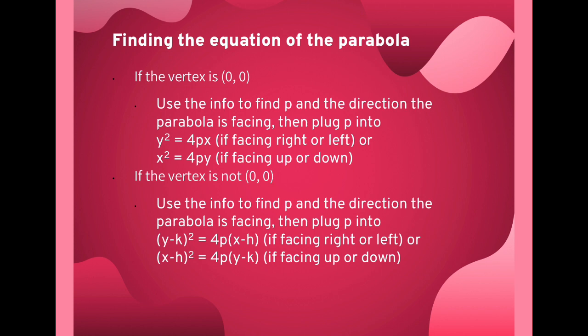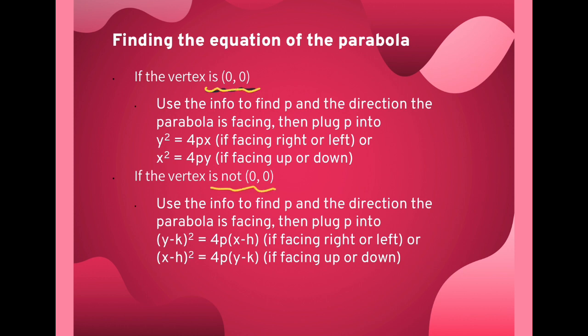As a reminder, you're going to submit these notes at the end, so just make sure you're taking good notes and that you submit them before the end of the class. So we start with finding the equation, and there are two different approaches depending on if the vertex is at 0, 0, or if it's not at 0, 0.